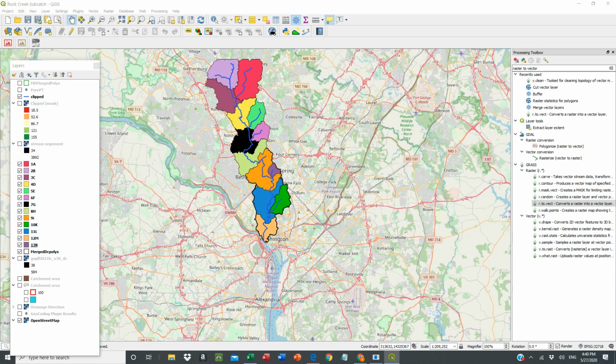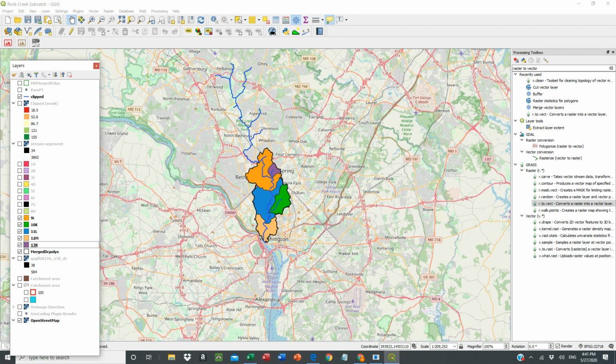I will divide the calculation in two parts. In the first part I will calculate land cover in Washington DC, and in the second video I will talk about the calculation in Maryland. First I will take all the area in Maryland out, so I stay only with the Washington DC area watershed, which starts from here. So this is my watershed area in Washington DC.